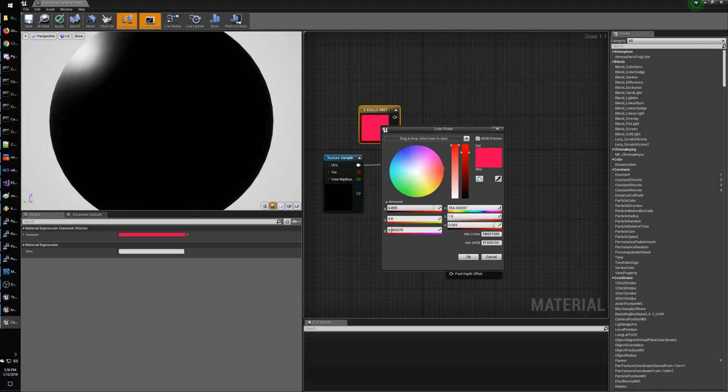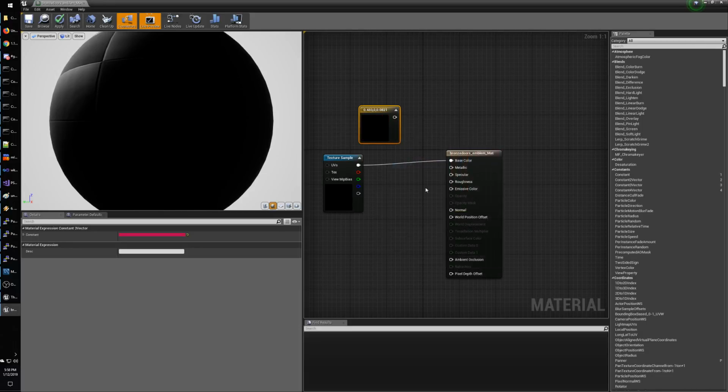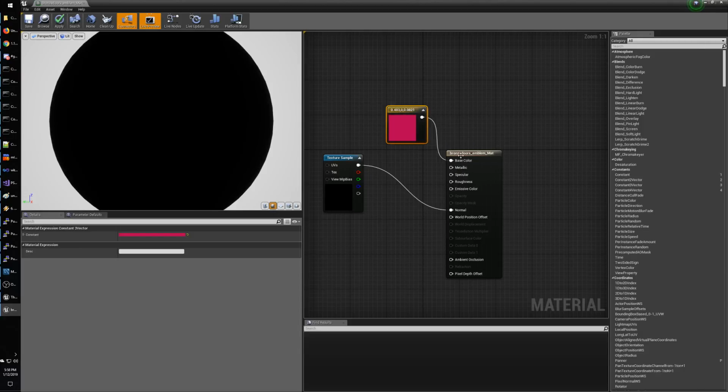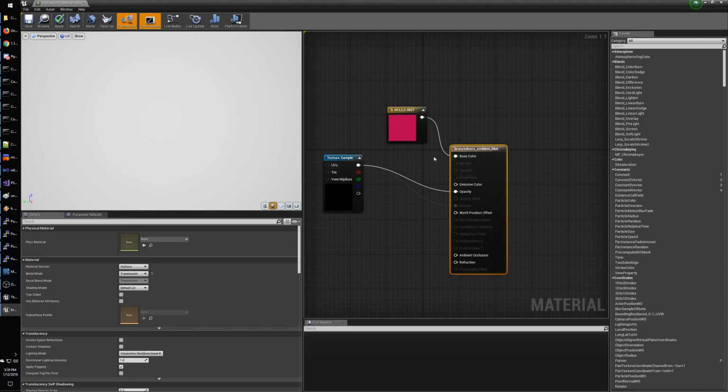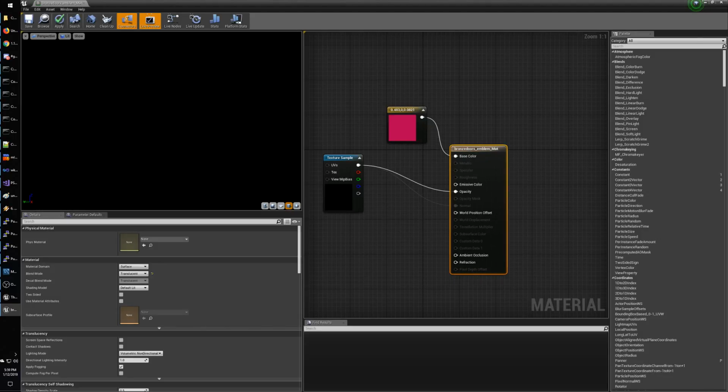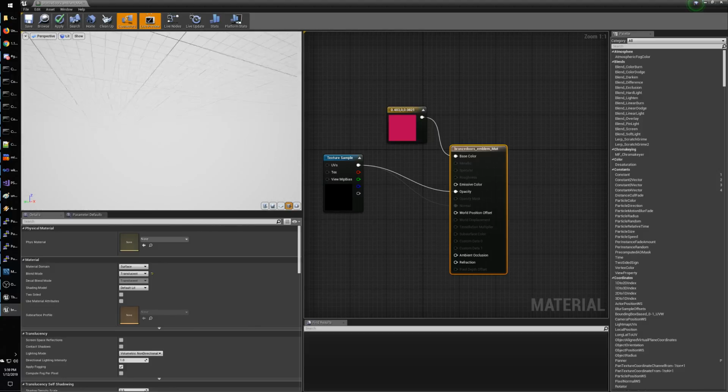Why? Why does it stay black? Oh, okay, it's not black. Let's see what happens if I do this. It stays black. I don't know exactly what is the deal with that particular texture.